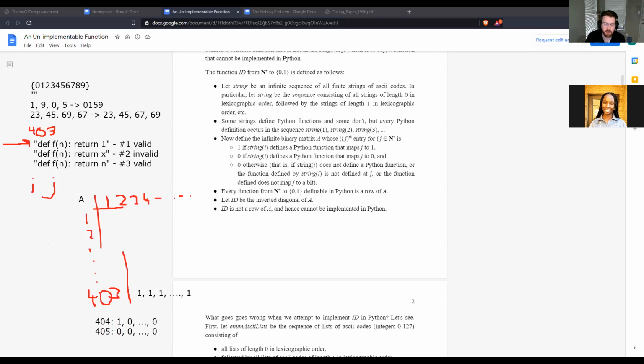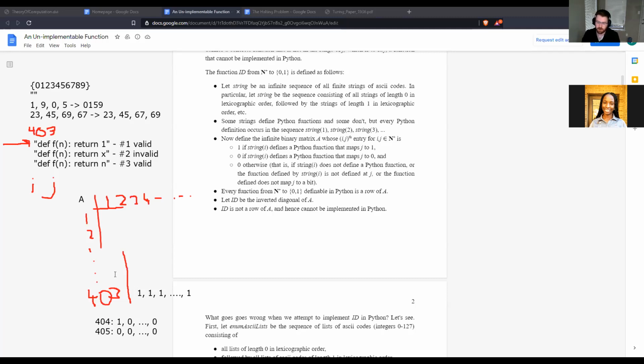All right, so we've done the thing we always do. Every function from the positive integers to an infinite bit sequence definable in Python is now a row here. Now that step's very important.